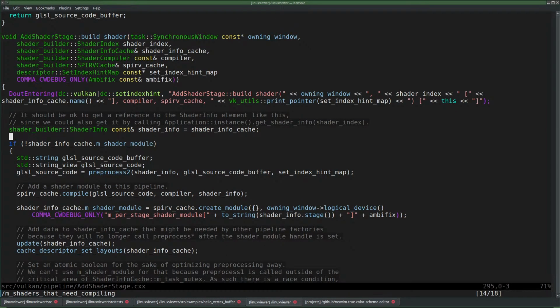It's only building it the first time. Still using a cache here. I have my naming a bit wrong.